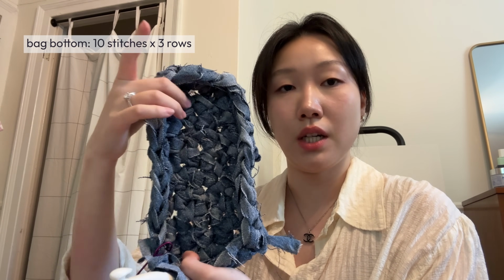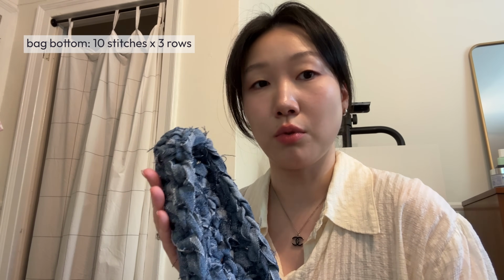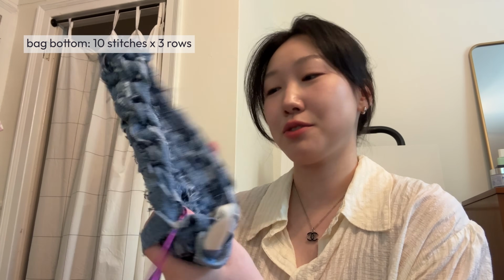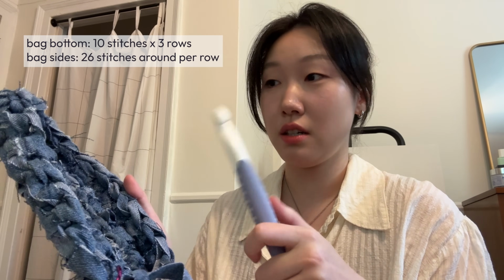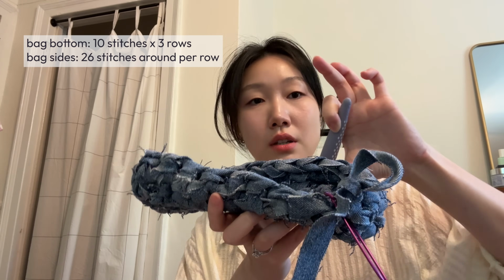The size ended up turning out a little bit bigger than what I had originally planned. The width is a little bigger. The final count that I ended up doing is 10 stitches and 3 rows. I don't actually know if it's blasphemous to do an uneven number of rows for the bag bottom, but I did that. So it's 3 rows, and then that should be 26 all around the bag. And then I will just continue working until it gets about yay tall.